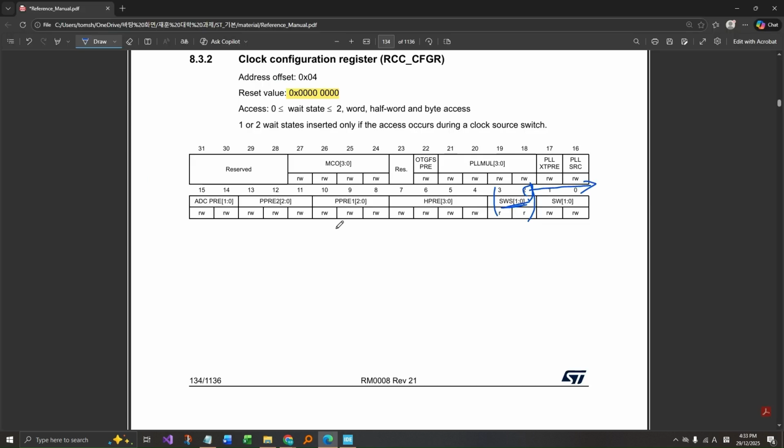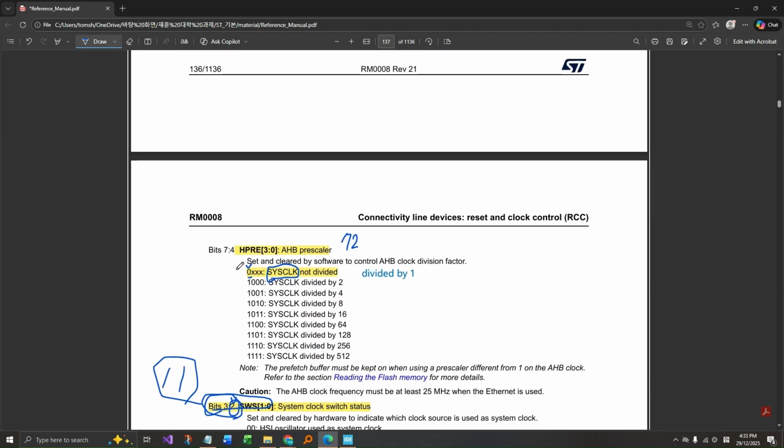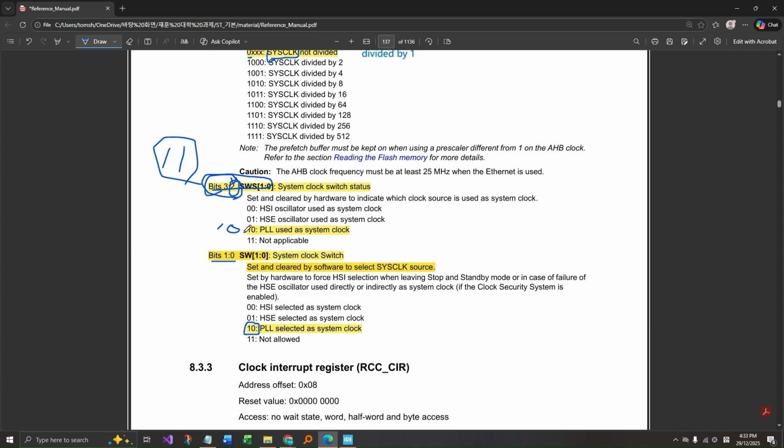And after that, well, 1 0 means that the PLL source is now used as the system clock. So we have to wait until those bits turn into 1 0.